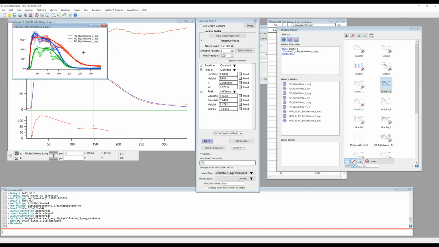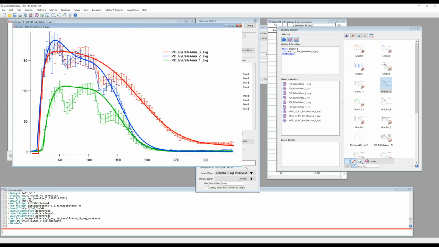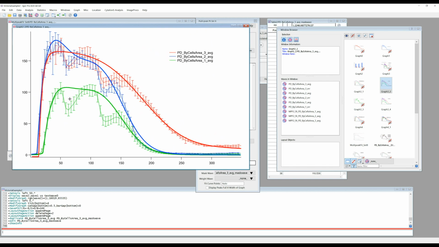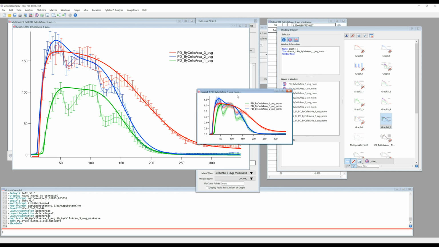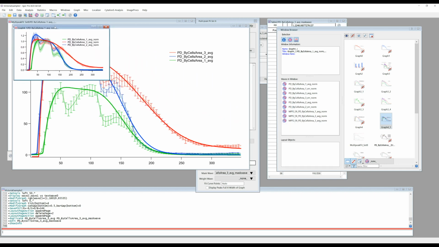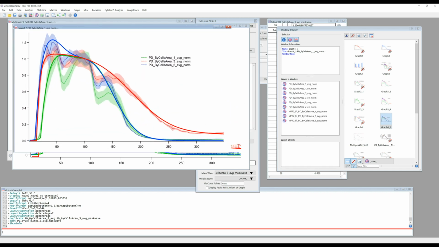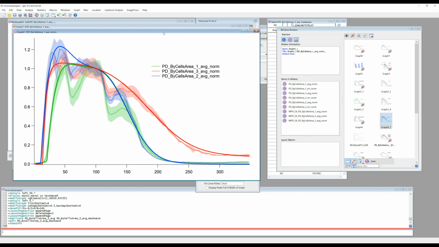Let me show you the graph where I performed this type of fitting for all three conditions. Here they are. As I said, these curves are easy to follow and understand what's going on in the experiment. After extracting the quantitative values from these curves, it is even better to represent the data in a normalized way. So it would be a good practice to put the numbers in a table.